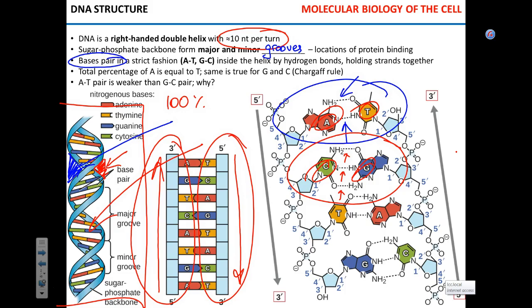If you analyze that molecule and find that there is 30% of G, what's going to be the percentage of C? 30. Do you understand why? It's obvious, because every G corresponds to C, no matter in which strand. So it should be the same percentage. Can you calculate A and T percentages? Look at this. So you have 30 of G, 30 of C. What's the total now? 60. How much left? 40. What's going to be the percentage of A and T? 20 and 20. Does that make sense? Okay. So knowing only one residue, you can calculate how many other nucleotides are in a molecule.